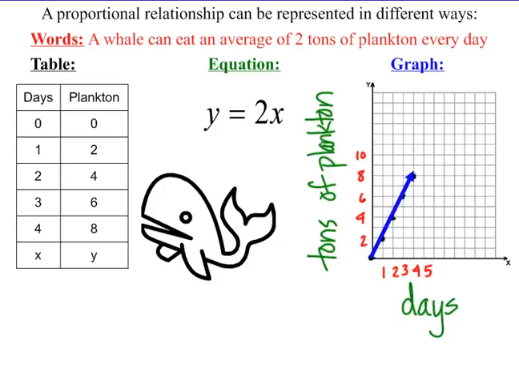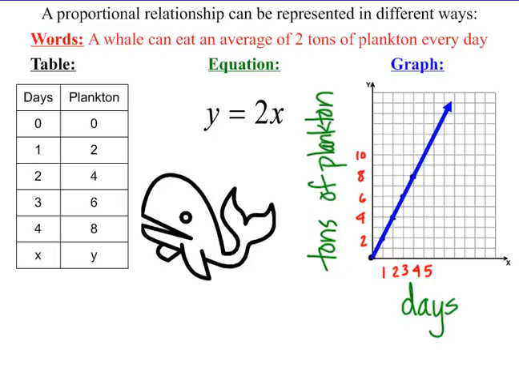And what I'm going to do is draw through my points and continue up. One of the things you will notice is that here at the bottom, there is no arrow point down here. It's a beginning spot. The reason for that is because you can't have negative plankton. You can't have negative days when you're trying to figure out something in the real world. So it's actually going to start on the y-axis, and here it's going to start at 0, 0. The reason that there's an arrow going on the other end is because it goes on forever. We didn't show all the possibilities. There are many, many possibilities, and those are linked therein.